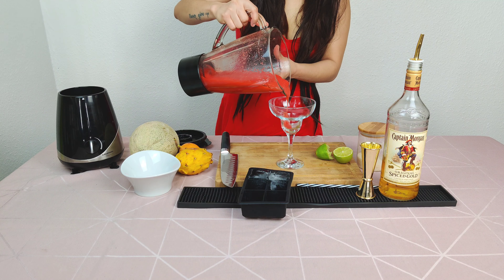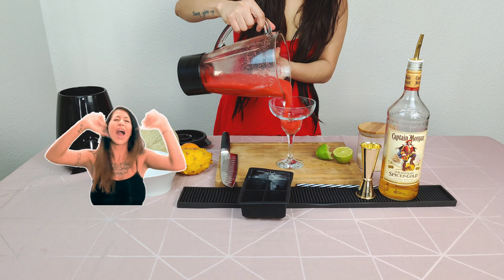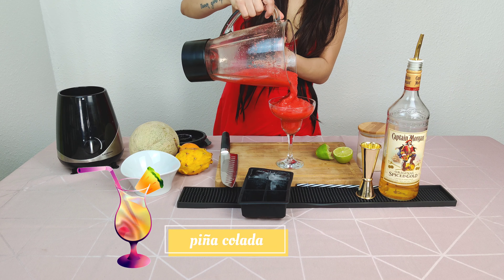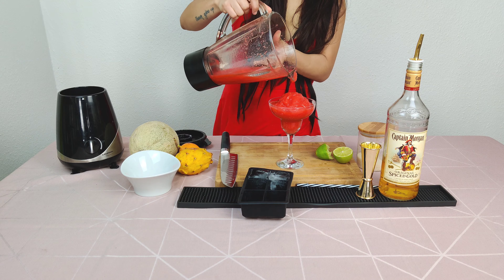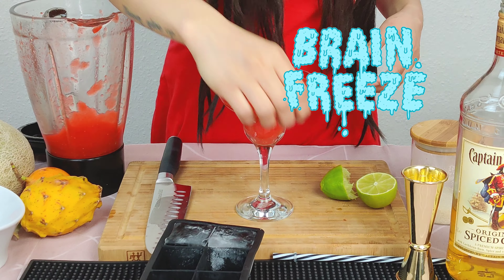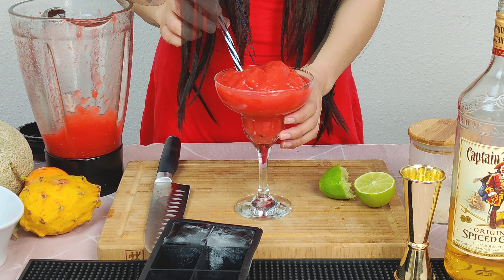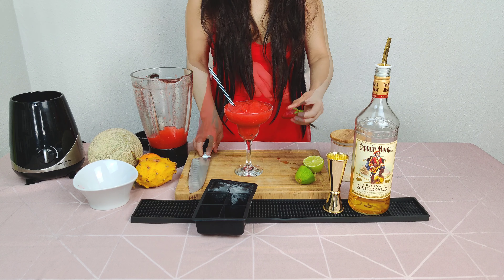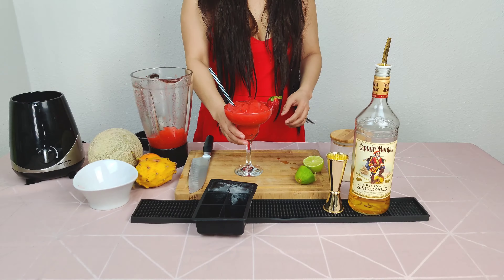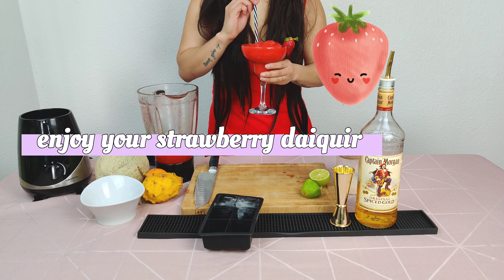Girls, do you agree? I'm sure those girls who go clubbing will agree with me. In my own experience, I personally pick strawberry daiquiris or piña colada every time I'm at the club because it gives me a refreshing taste and brain freeze at the same time — like the moment when you have your first sip of a Slurpee from 7-Eleven. Yeah, that feeling — can you imagine how good it is while chilling and vibing with friends?